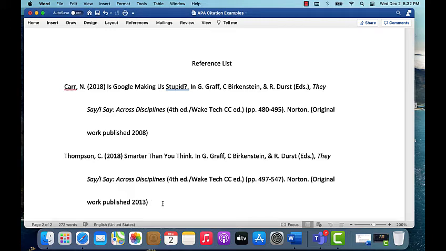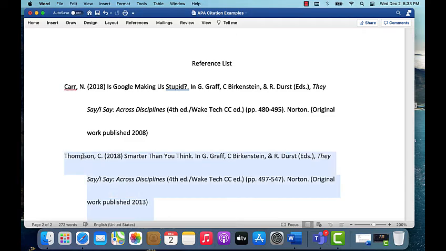One other piece of information: some of you may have misplaced your Rules for Writers text. If that is the case, there are a number of very good online sources about APA and MLA citation that you can go to. I would Google APA citation and Purdue University, and that will take you to a special website that Purdue has that has a number of examples and templates and instructions on how to use APA citation.